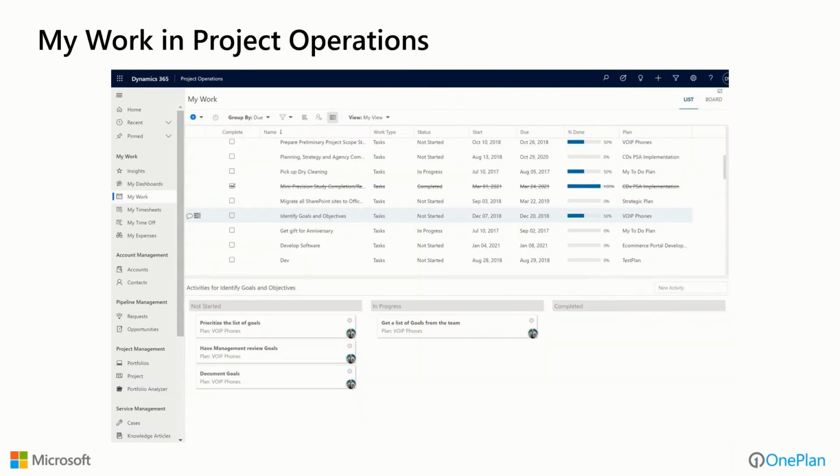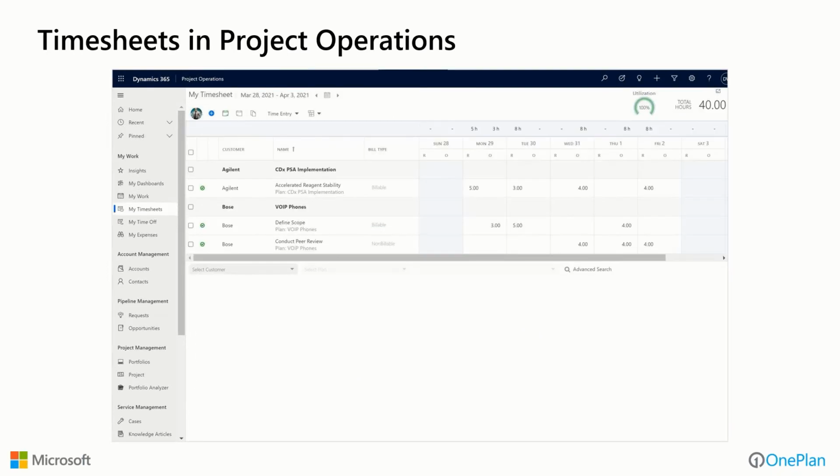And then, as I mentioned in my work, having team members be able to go one place to see what's on their plate, what's the highest priority, and then be able to status those things without jumping around to different tool sets to make that happen, as well as if there's a timesheet that's needed for them to capture that time.